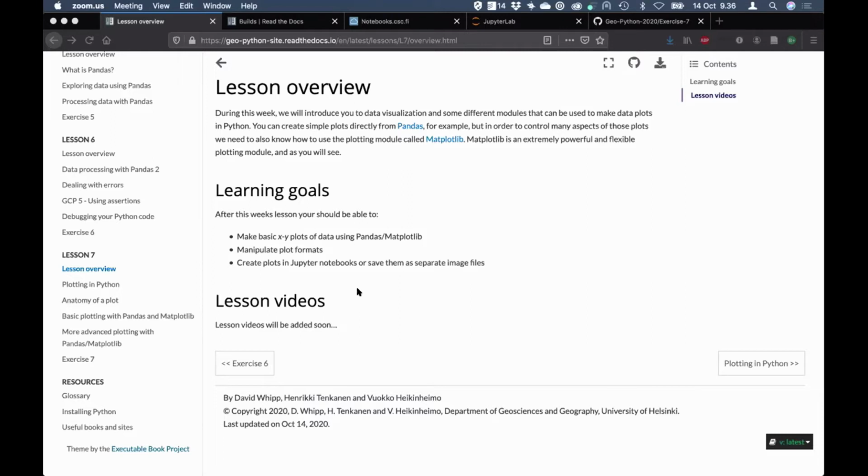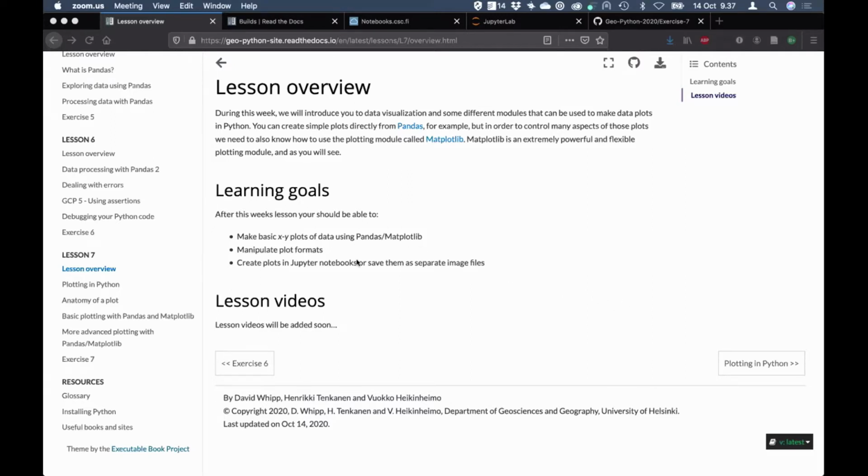But if we want to get into slightly more, maybe having a bit more control on the plot formatting and things like that, we need to use another plotting library called Matplotlib. And this is one of the main plotting libraries for data visualization in Python, and you'll very often come across examples of plots in Matplotlib when you start searching around for these things.